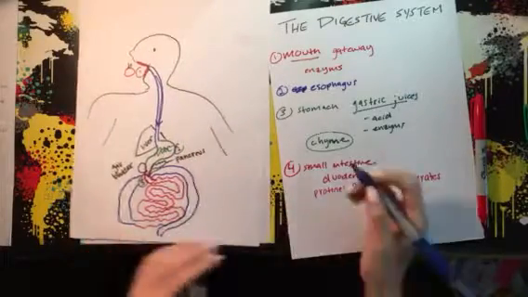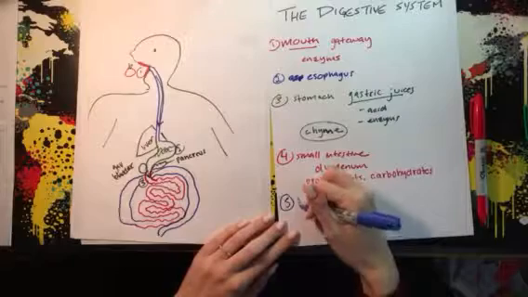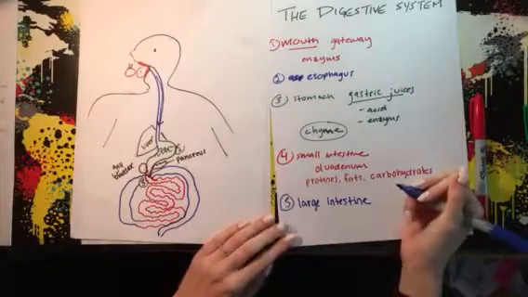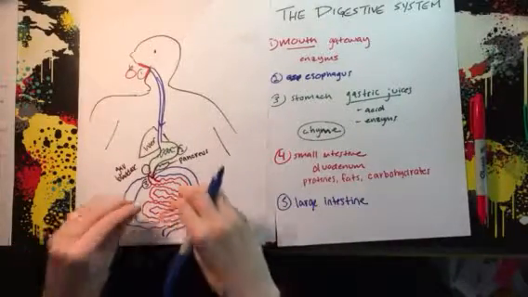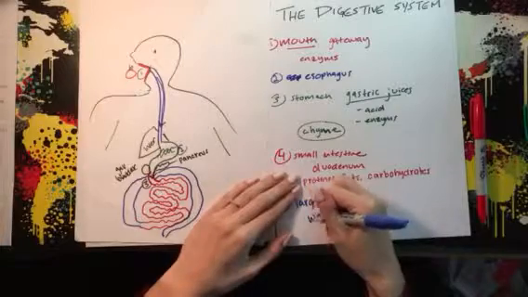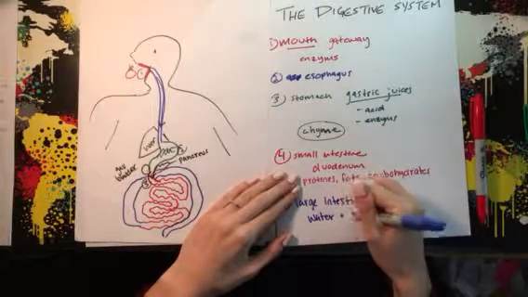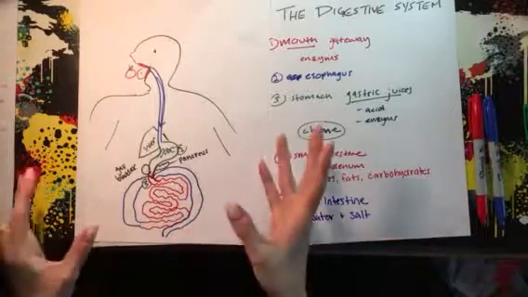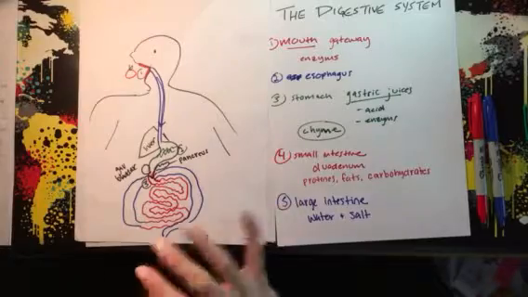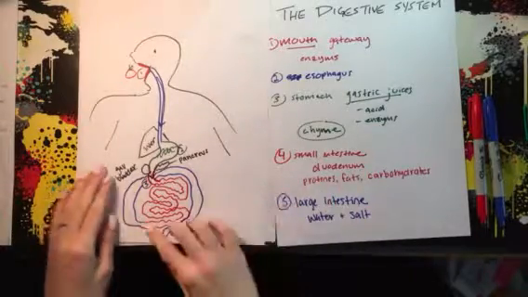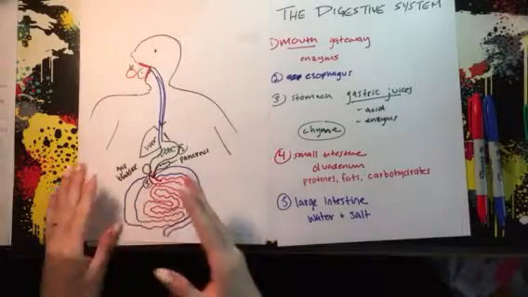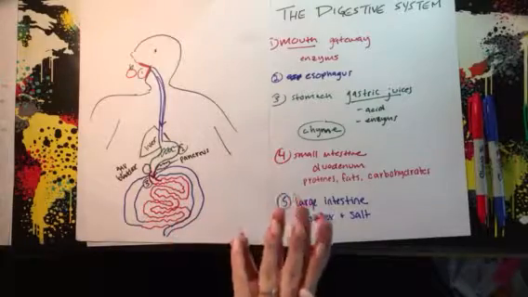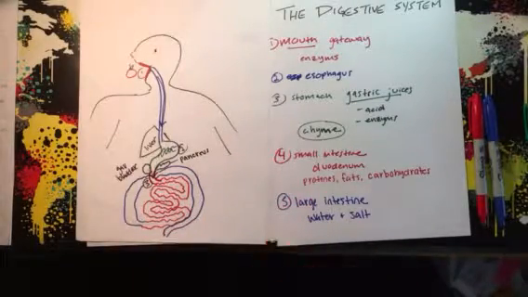All right, so this is our large intestine. This is number 5 on your list. And the large intestine absorbs water and salt from the food. And those are the last two things that we're able to absorb from our food. Anything else that's left behind at the end of the digestive process is considered waste, so your body doesn't need it. And that all ends up in our toilets in the form of poop and pee.